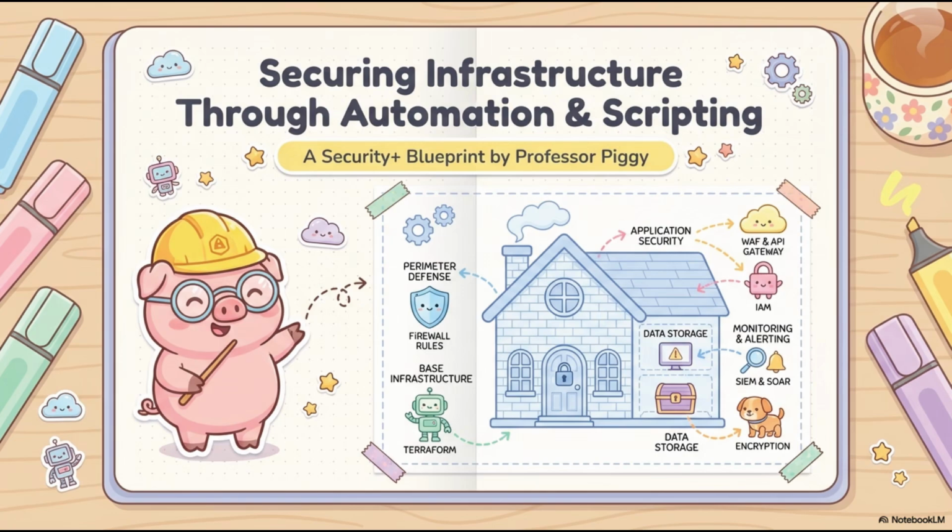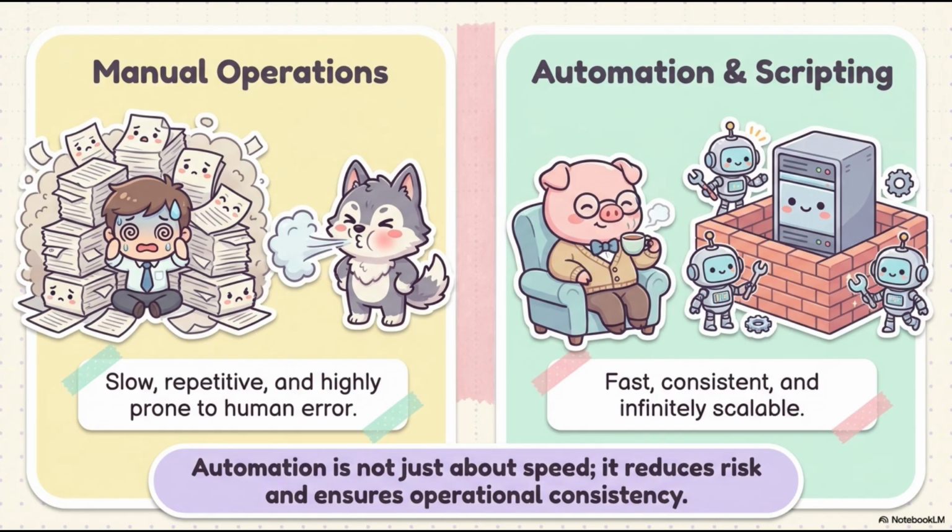Today we are talking about automation and scripting in security operations, and this is an area where smart little piggies build sturdy brick houses while the wolf wastes time huffing at the door. On the Security Plus exam, you must understand not just what automation does, but why it strengthens security, reduces risk, and improves operational consistency across an organization.